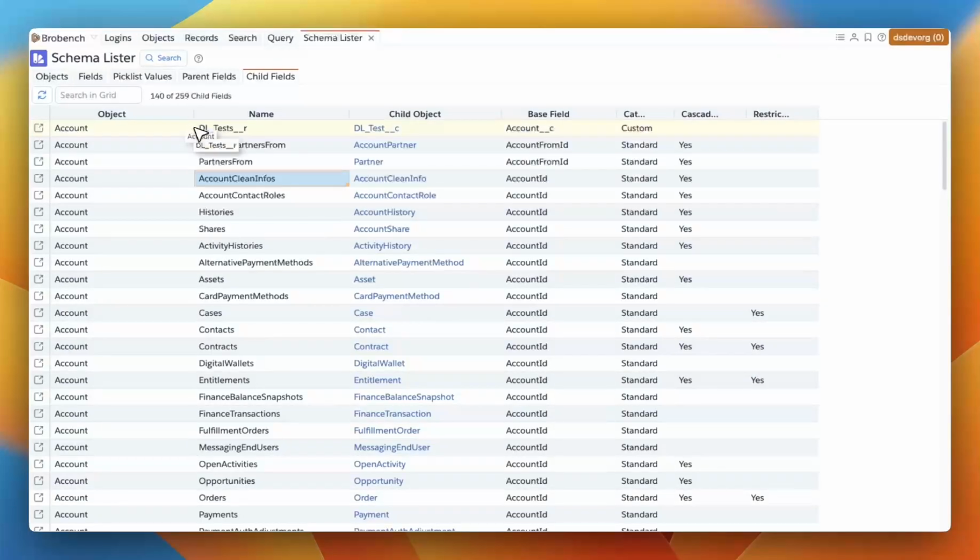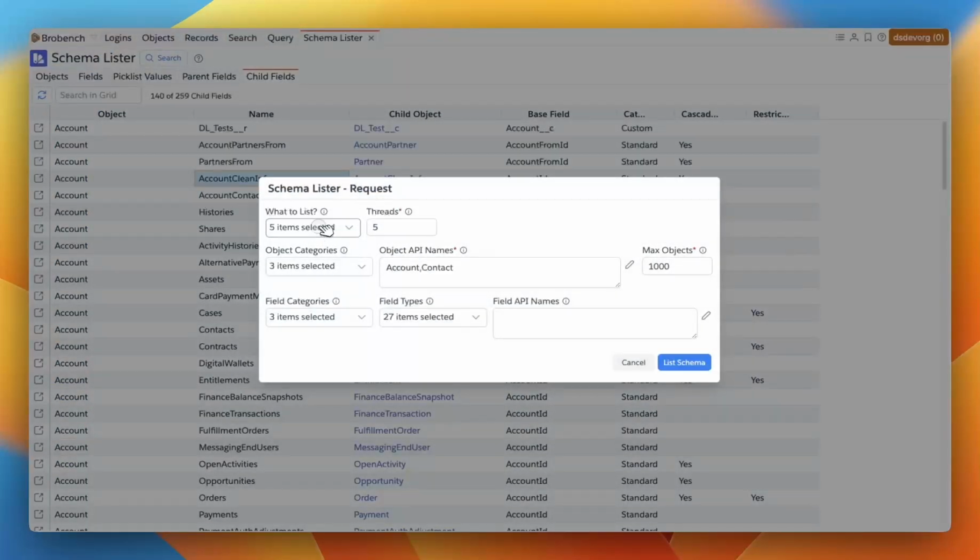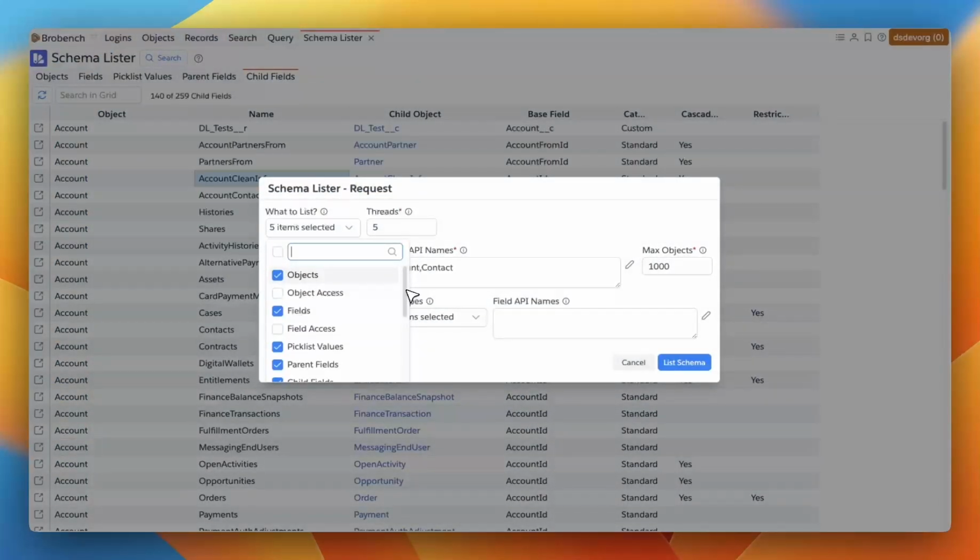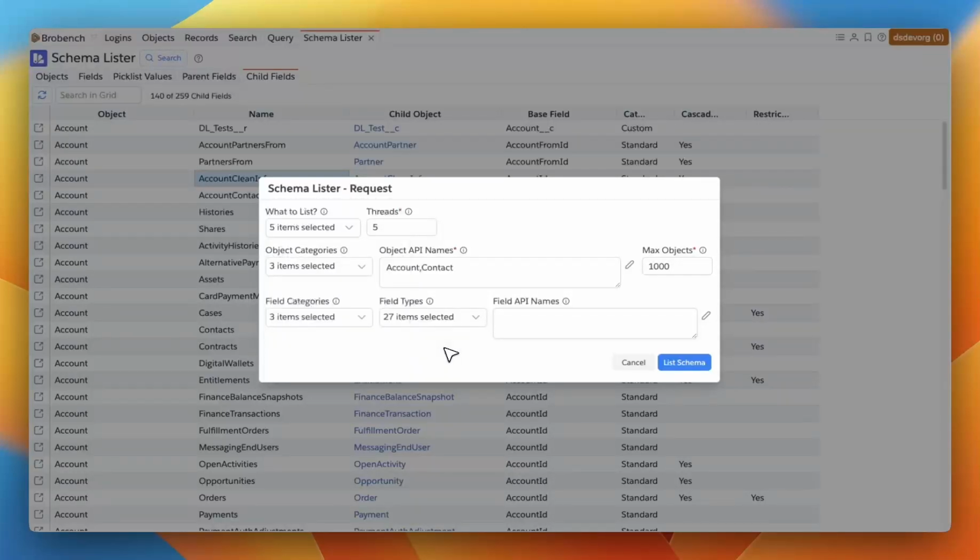Once you export it, you can go back and list more additional details. Going back to the request, let's see what else we are allowed to list. We can list object access, field access, record types, flow triggers, flexi pages, page layouts, apex triggers, validation rules, and limits of objects.